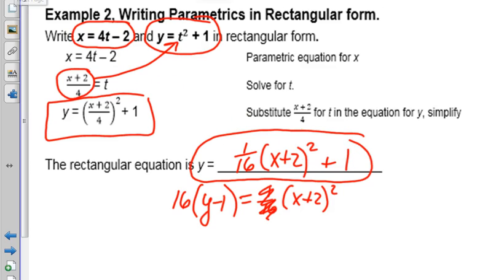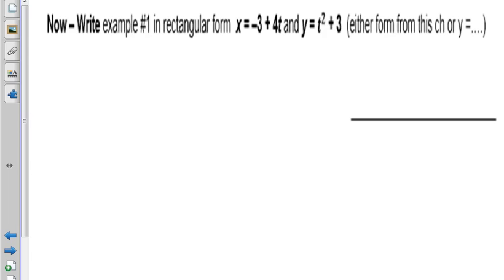All right, so let's try the one we were just doing. This is the question from up above. Do we want to get the y in terms of the t by itself here or here? Yeah, the x one. What's that going to say if we get the t by itself? Okay.